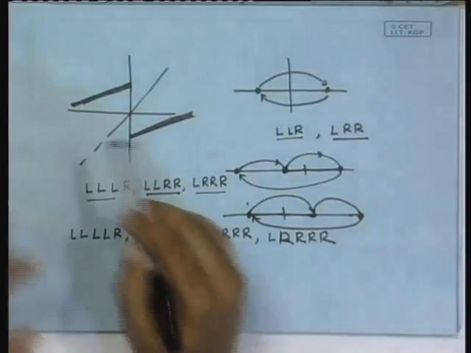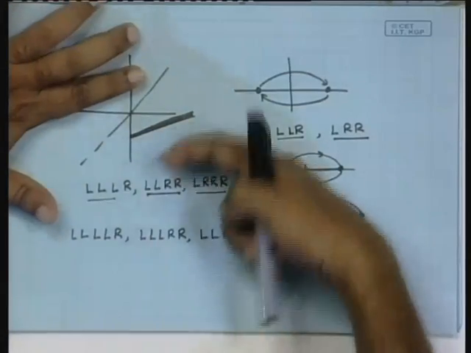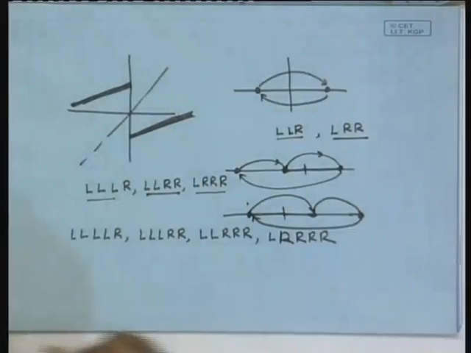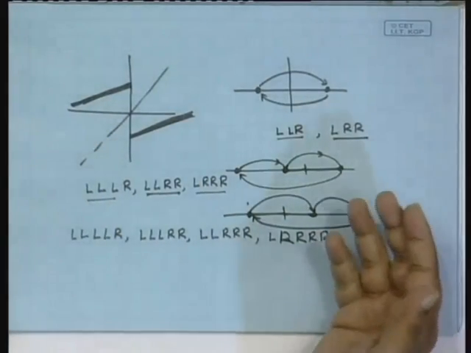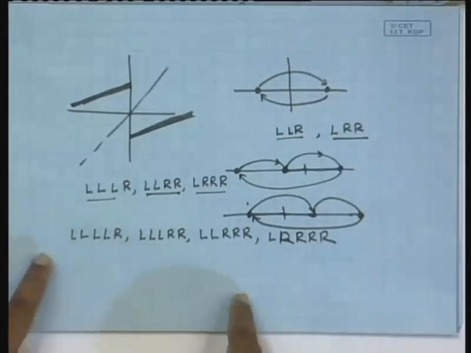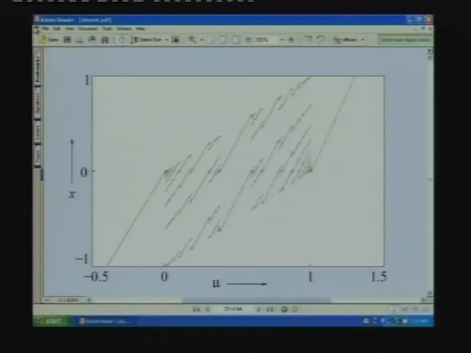In this condition, we can see from logic that both the sides are stable, their slopes are less than unity, and therefore unit intervals do not expand, and if they do not expand, you cannot have a chaotic orbit. So, all orbits will be periodic orbits and all these sequences will occur, and as a result the bifurcation diagram will look like what is shown on this computer screen. Here you notice that there is a period 2 orbit, there are a couple of period 3 orbits, and so on and so forth, as anticipated from this theory.